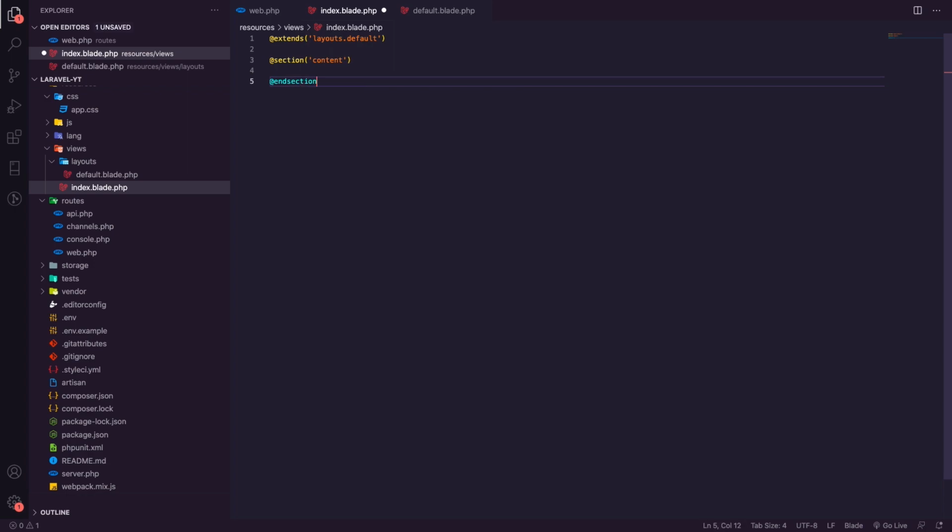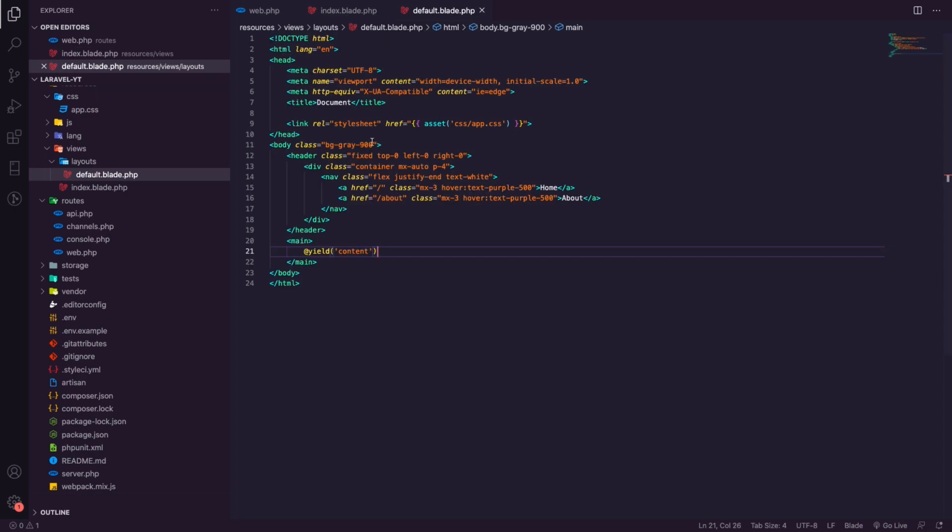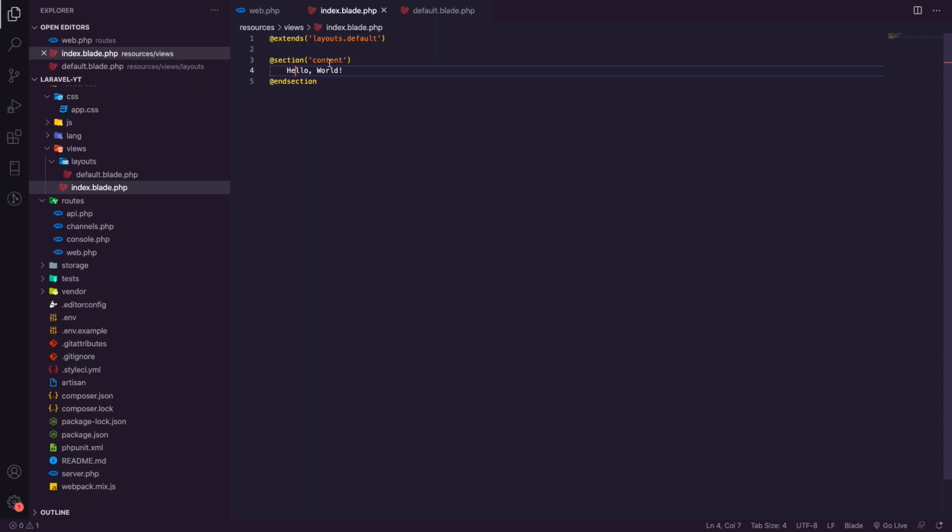End section, not content. And then here, anything we put in here, for example, hello world, will be rendered to our default.blade.php inside of our yield content here, because we're using section content here, and this extends it.